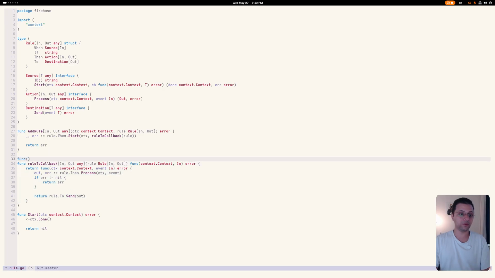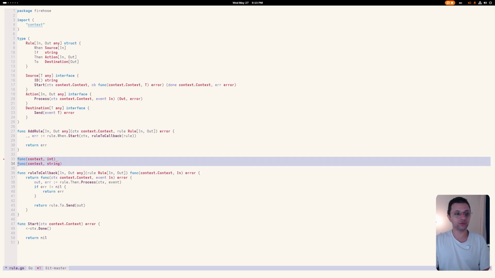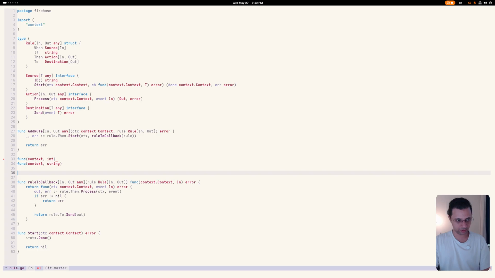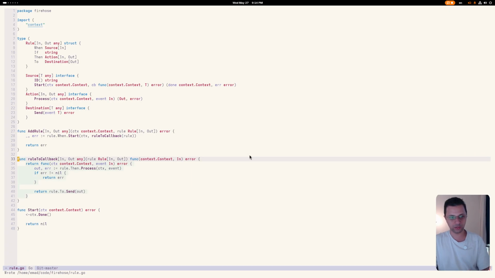So you can have a function of the context and int, and a function of the context and string. And these are two different types, so you can't have something that looks like that: callbacks, an array of function context to any. You can't have an array of function of any and then have an int in it and a string in it. That doesn't work. So we need to unify the types a little bit. We need to reduce the generics in order to get a list.